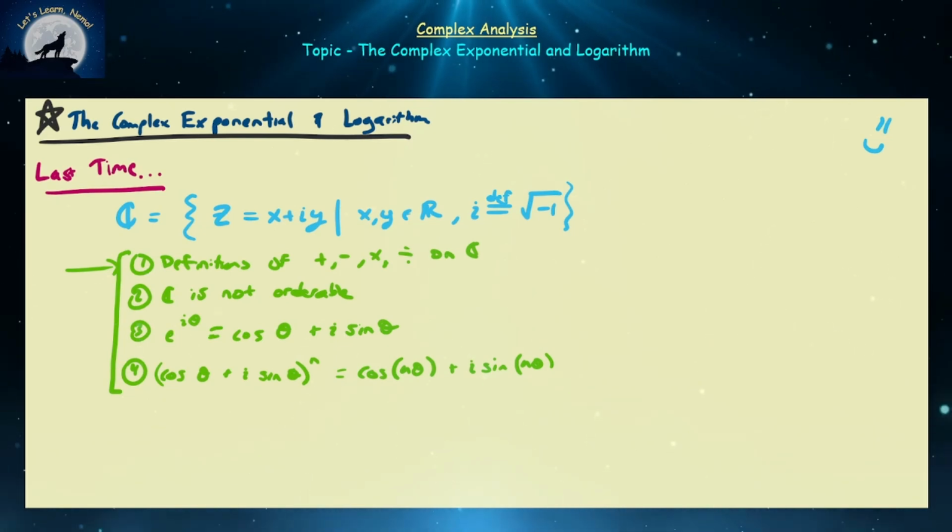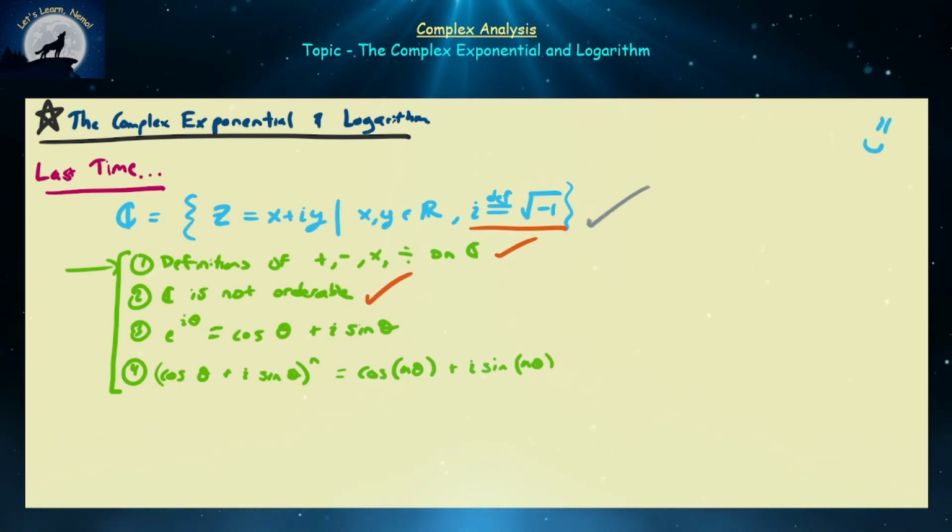So what did we talk about last time? Well, the last time we talked about the set of complex numbers, what it is defined to be, and what makes it stand out compared to the set of real numbers. In particular, the set of complex numbers is just a bunch of objects which can be viewed as a linear combination of real numbers, x and y, where the variable that differentiates them is this new object that we have to define, the square root of -1. Under this particular definition, we then have to define addition, subtraction, multiplication, and division on this set of numbers, which we definitely did. We also discussed and also proved that C, the set of complex numbers, is not orderable.